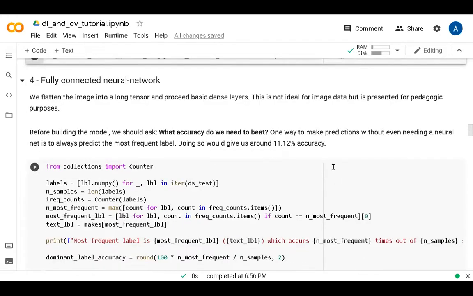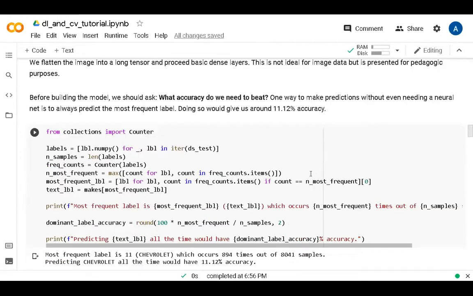Before I go there, however, I just want us to take a moment to think about what accuracy we will need to beat. You can build any neural network and assess the accuracy, but you want to know the baseline accuracy if I just did something really simplistic. One way of assessing that is to ask, what would happen if when I tested the model, I just predicted that every instance comes from one class, let's say the dominant class in the test set.